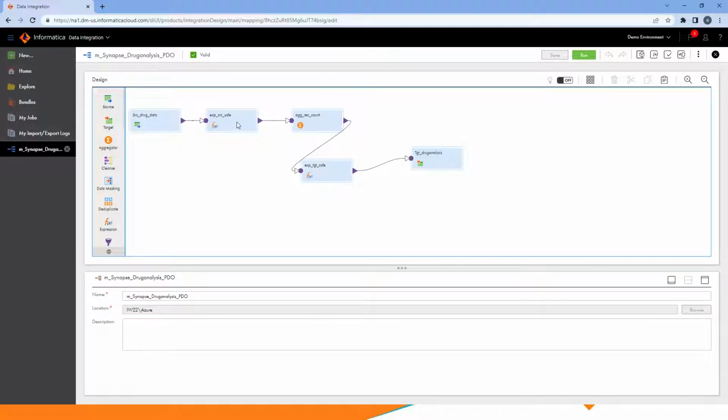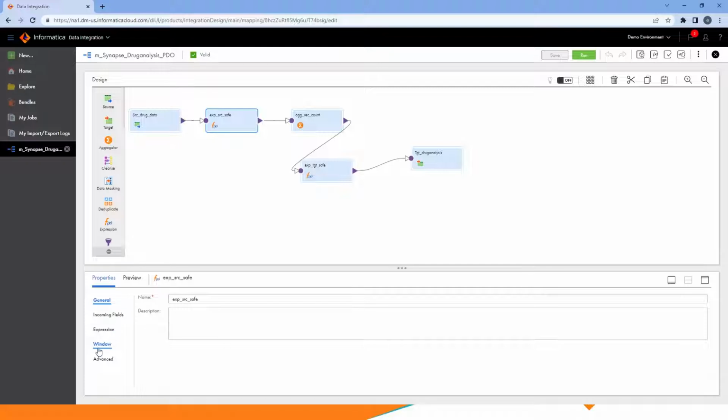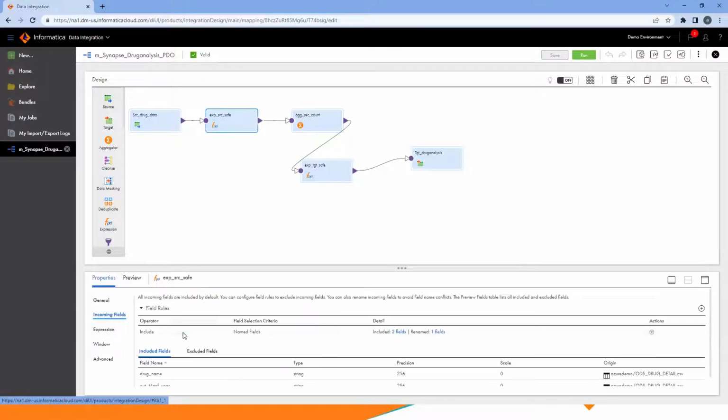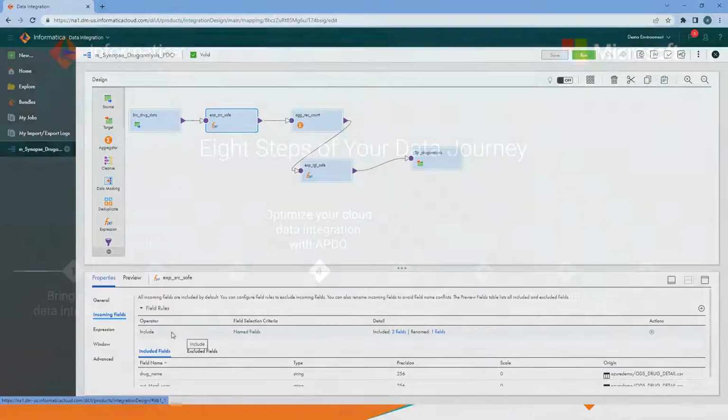The beauty of it is, in every single transformation, you'll be able to see that there are some incoming fields, and whenever you add or modify a certain data, you can create a new field, making sure your source data stays intact, and you can have additional columns for building your analytics. That way your source, the source of truth, will always be the source of truth.